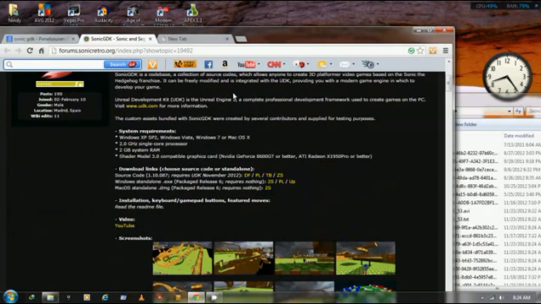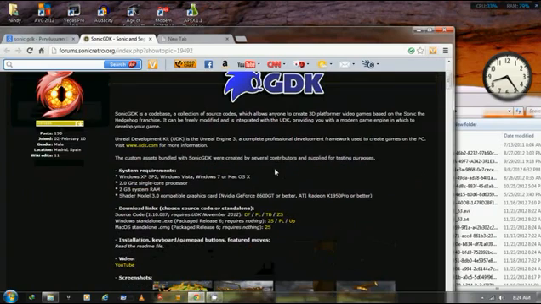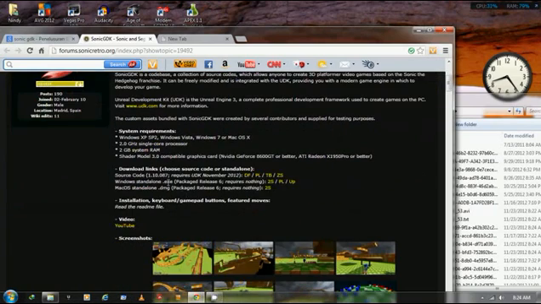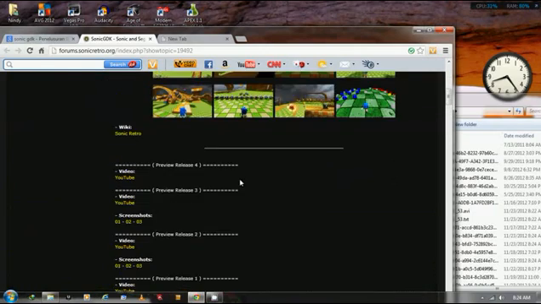The first thing you want to know is that for editing you should use this one, not the ones with standalone. The standalone is just for preview, while this source code is the actual editing tool for SonicGDK. But see, it requires UDK November 2012. So where do we get it?